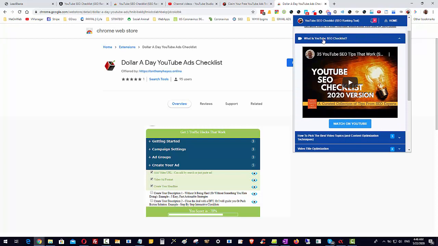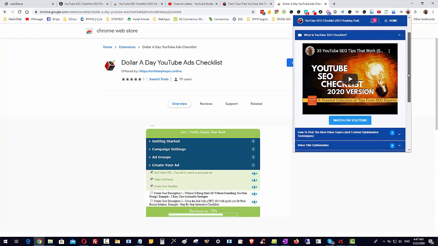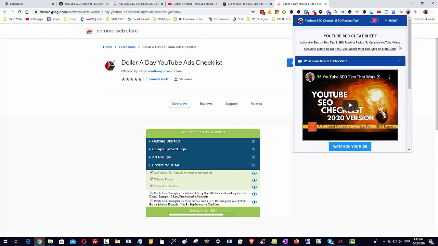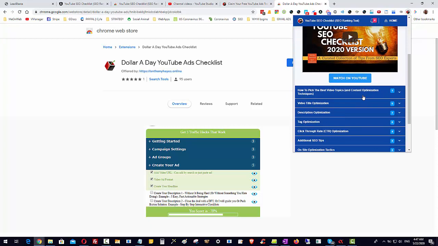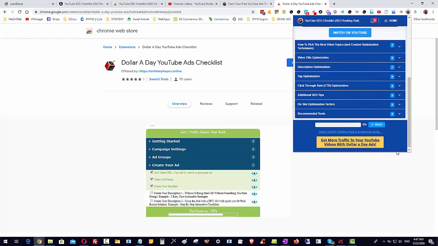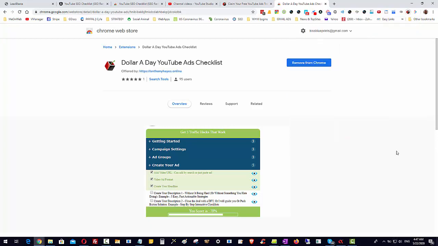Here you can see we have the ability now to add in video as well, which is really important. Now with this, I'll ask my coder to make sure that when a Chrome extension opens, it opens with this kind of format where people can see the heading and the video, and then they scroll down and can see the rest of the checklist and calls to action, etc. So I've got some extra little tweaks I need to get done. I've just been taking notes as I'm using it as well.